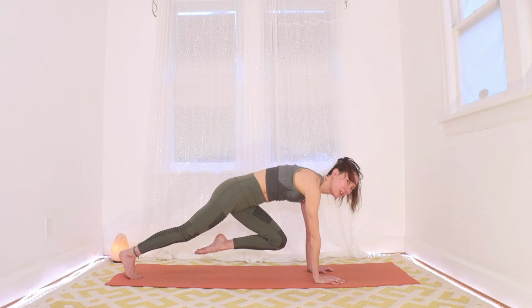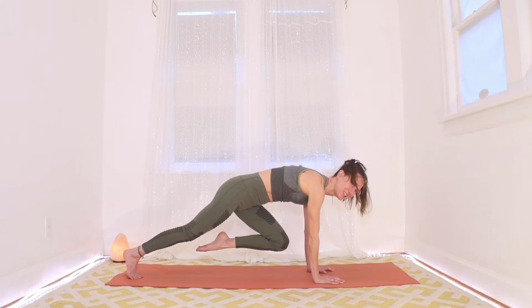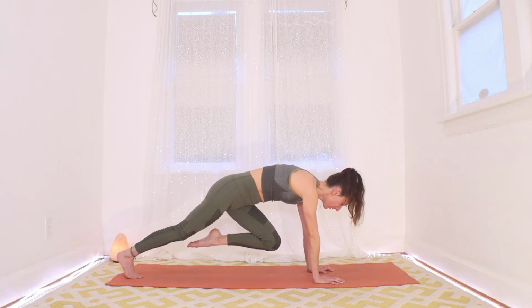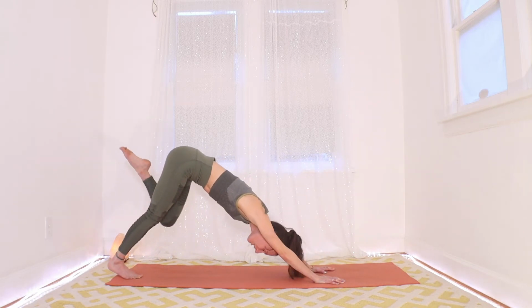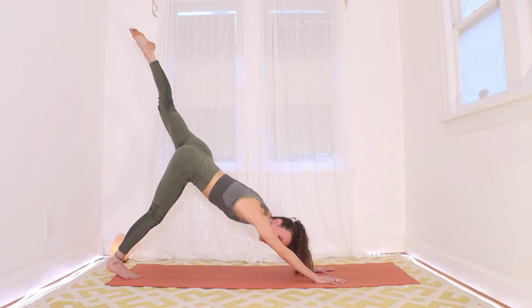See if you can lengthen your heart a little bit further forward. See if you could pull the elbows in toward each other slightly. One more big breath in right here with that left knee lifted up off the floor. And one more big exhale. Nice. With your inhale, go ahead and send that left leg all the way up and out behind you. See if you could stick that toe high in the air.